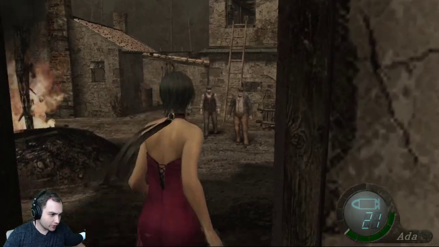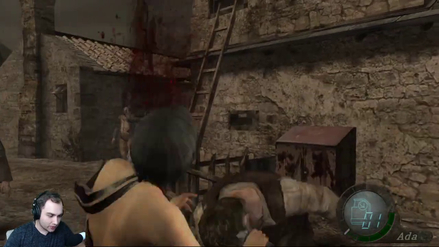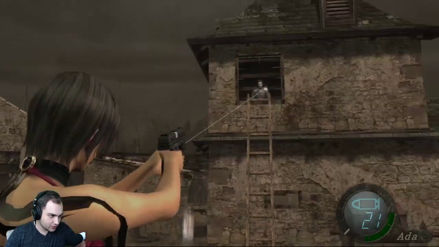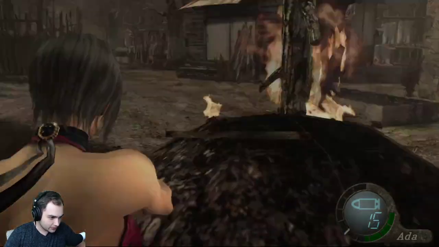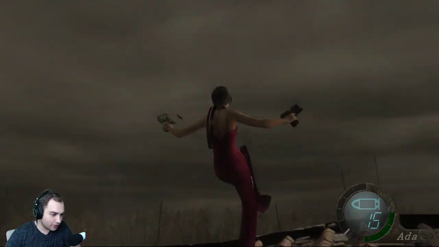So I'm going to be killing a certain amount of enemies here to end this sequence fast. I'm going to go ahead and throw a grenade into this little crowd right here. Pull out my pistol. Get grabbed right here. And kill this enemy up here. There we go. And there we go. This part is pretty much done.